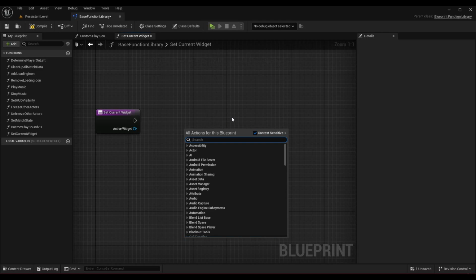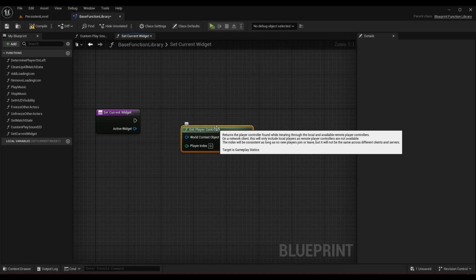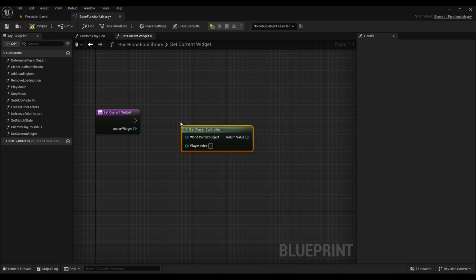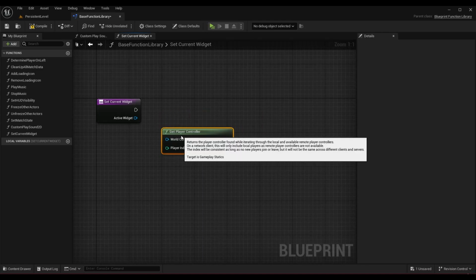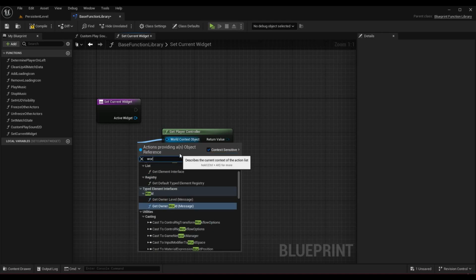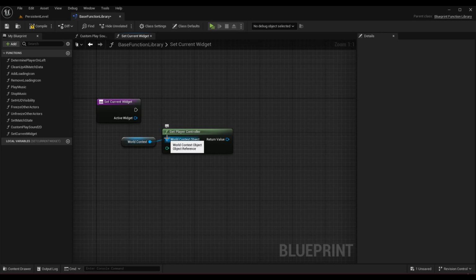Now for this, we can always assume that player controller index 0 is the one we want. There are going to be a few instances where that's not entirely correct, like the character select screen and the stage select screen. Those are both things that player 2 can interact with. So be aware of that, but for now this is going to work. We're going to already be touching a lot in today's episode. When we're getting a player controller, we need to pass in a world context object because this is not an actor, and thus we need some reference of the current world. So I'm going to pass in world context, and the player index of 0 is perfectly fine for this.